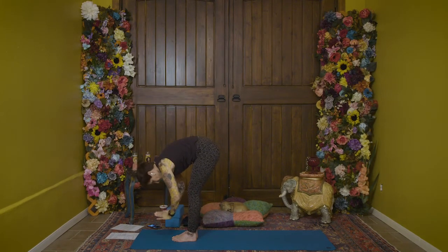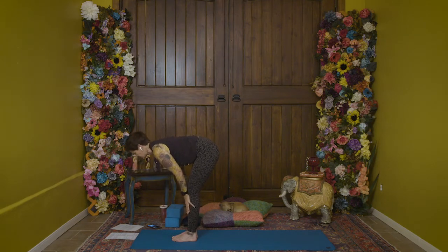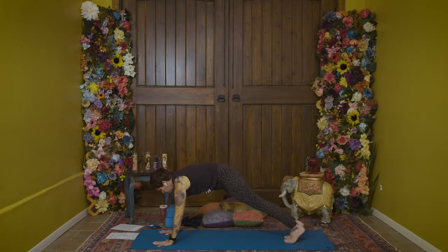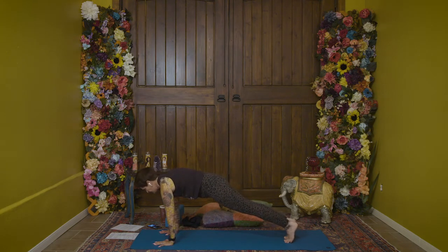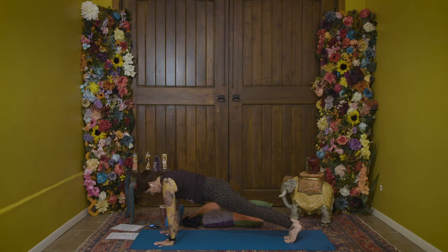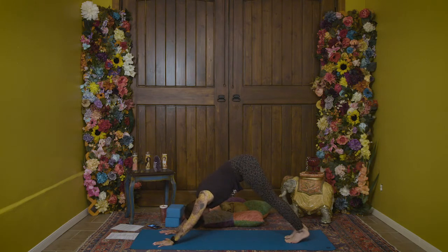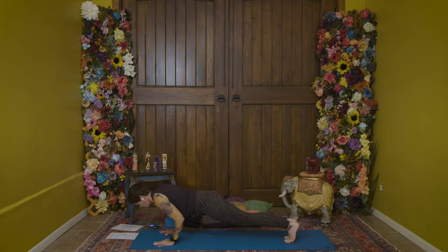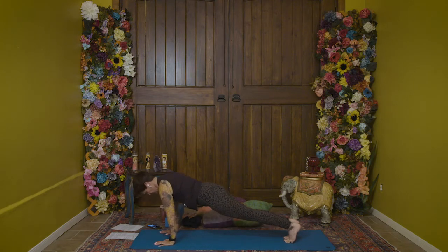Exhale, forward fold. Inhale, halfway lift. Exhale, high plank. Stay for the inhale. Exhale, lower halfway chaturanga. Inhale, push back up. Exhale, down dog. Inhale through high plank. You can stay here. You can do your chaturanga push-up.